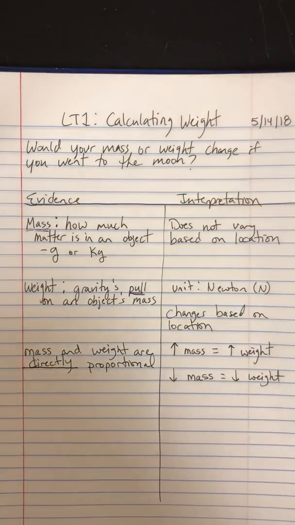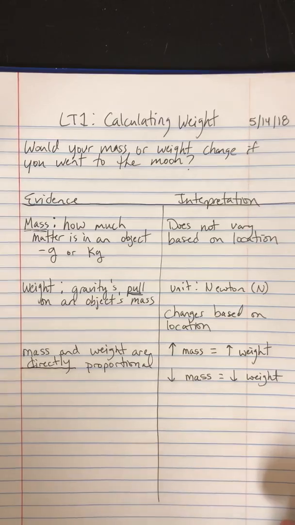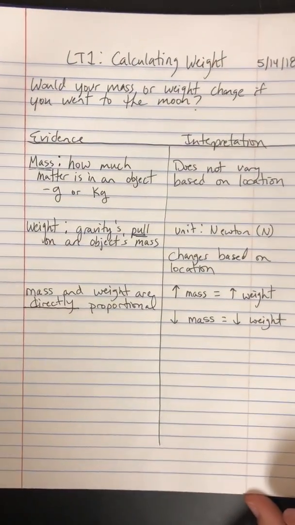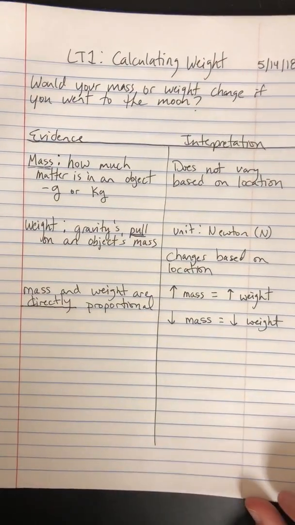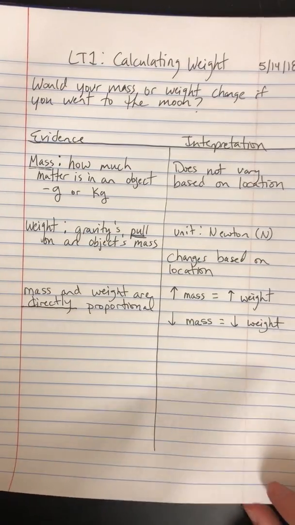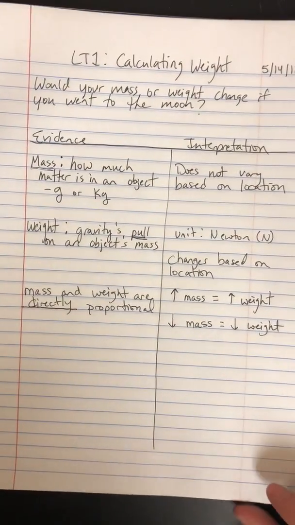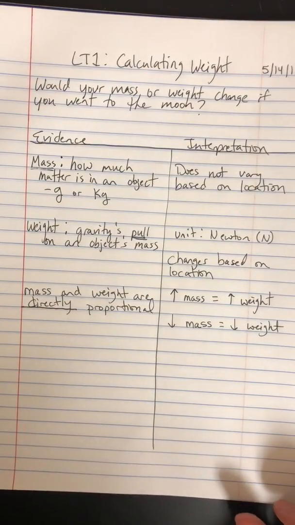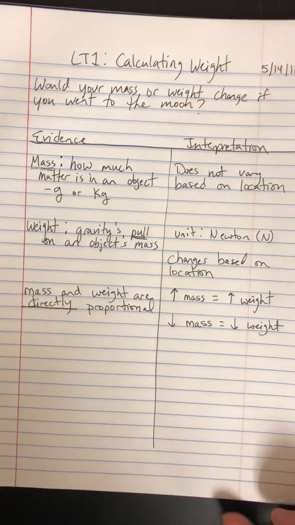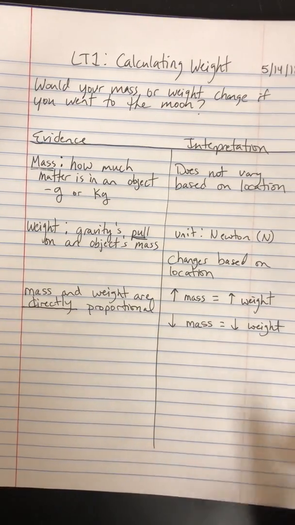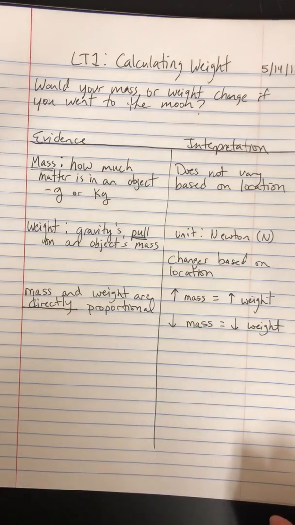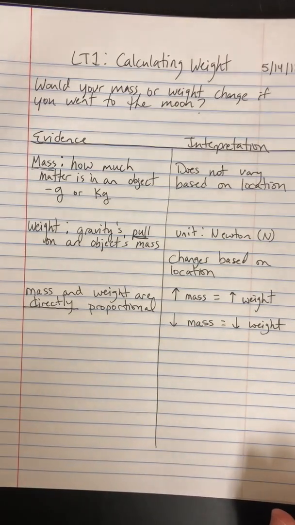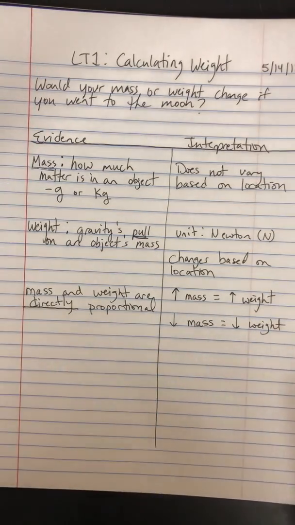Ms. Klein has practice sheets for you, but I'm going to put things just kind of off the top of my head on here, so you have them in your notes, and then you will work on the practice, and then you will also complete the mass and weight gizmo before you actually take LT1, so that's a little different. She will check off that you completed those, and then you will be able to attempt LT1. You have to go in that order to make sure that you've got this stuff figured out.